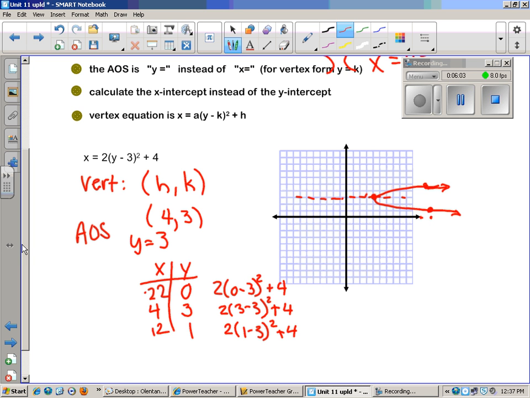Yeah, that's in standard form, and not in vertex form. Okay? So far, so good? Yeah, you could, but if all you're doing is graphing, it's almost easier just to have it like this, you know? If you're doing more with it, it's easier to put it in standard form, but if you're just graphing, since the vertex is already there, it's almost kind of easier to leave it there.